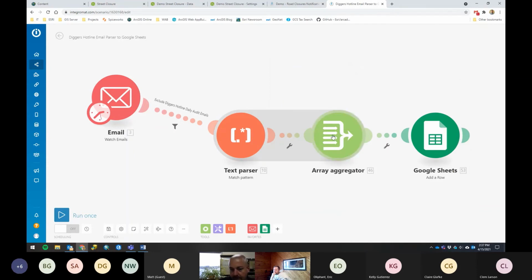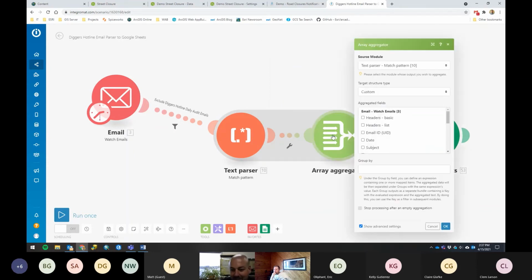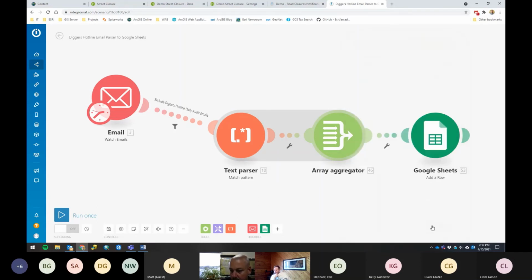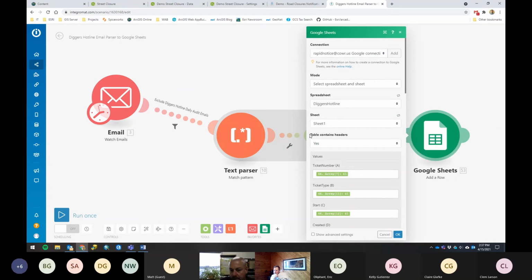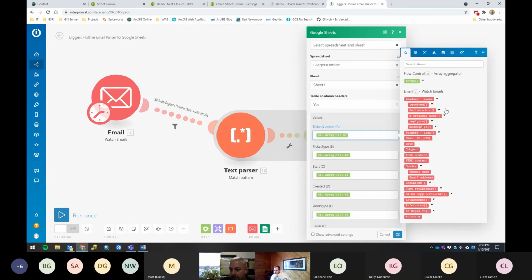And this array aggregator, that's always a tough one. What it's doing here is we're watching the emails, and this is basically the text parser. So it's matching that pattern of that regular expression, and then in Google Sheets, it will pull that information.